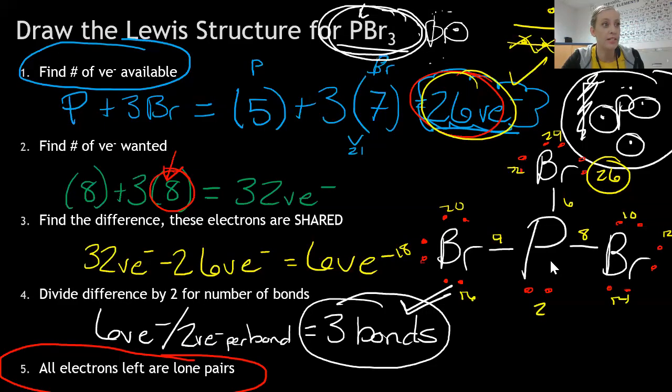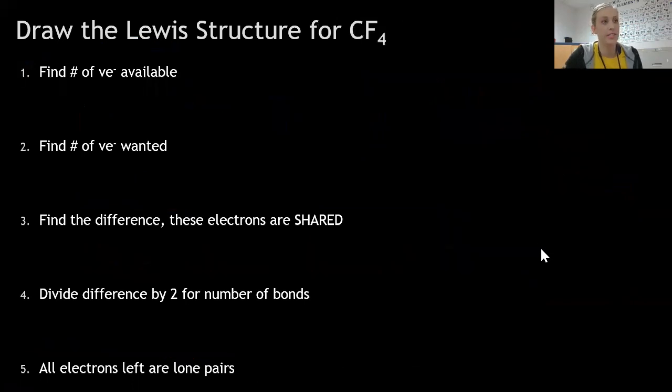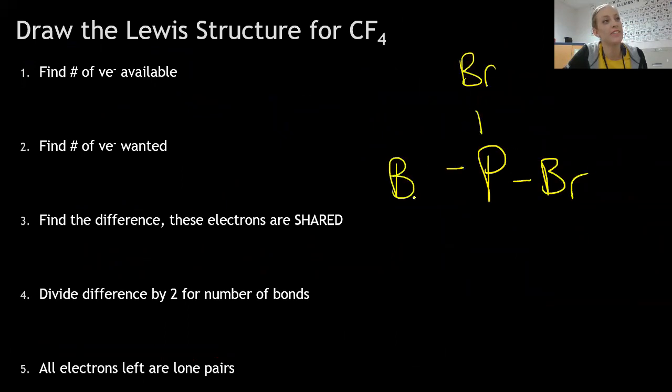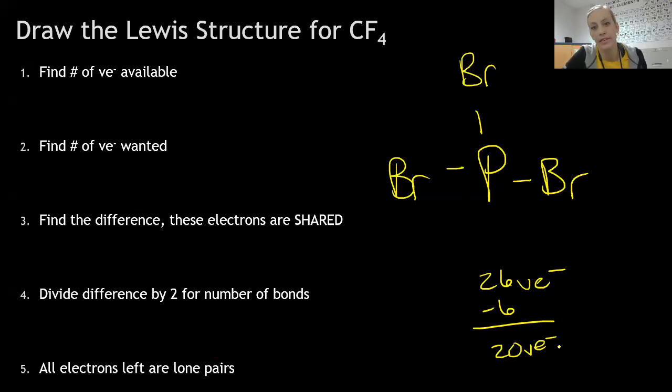Okay, so to give myself a little bit cleaner slate, I'm going to erase this in a second. If I just had the phosphorus and the bromine like this, I know I had 26 valence electrons. I only used 6. So that's 20 valence electrons that just disappeared like Houdini. That can't happen. These 20 valence electrons are also present. The chemical bonding does not remove electrons. This is not a nuclear equation where we're ejecting beta particles. Everything that was there is still there. So we have to find a spot for these 20.